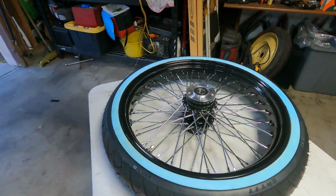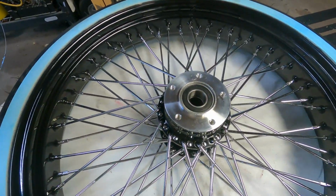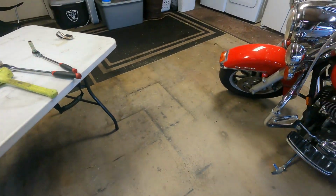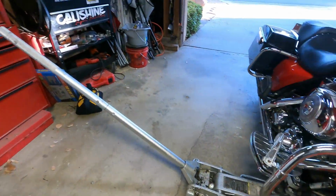So here it is. Looking pretty, brand new tire. Woo! I'm excited. It's gonna look good. So yeah, a lot of you guys are curious how you lift it.